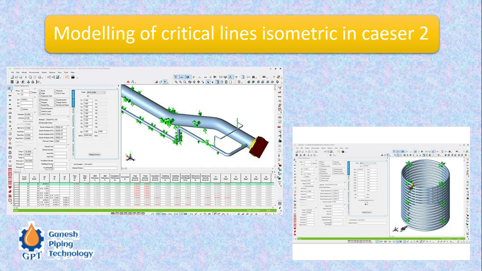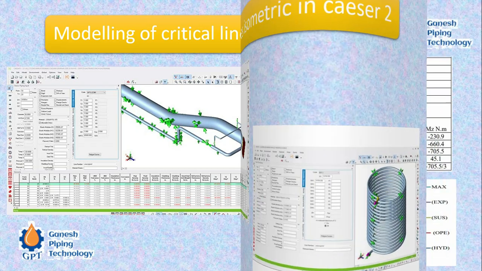During the modeling stage, we have to input the properties of pipe, like for example the material of pipe. If it is seamless carbon steel, then A106, A53, whatever is the material, accordingly we have to select that material code. And then we have to also input the parameters like the design pressure, design temperature, and then we have to define the position of supports so that it will be identified as a node where we will get the load distribution at a particular support. Now this is the modeling stage.